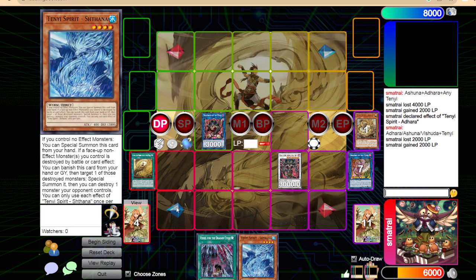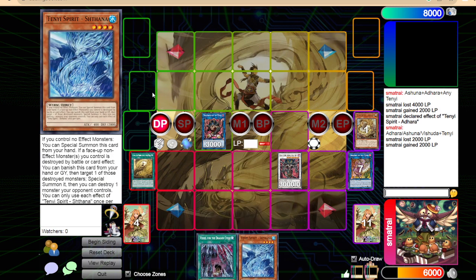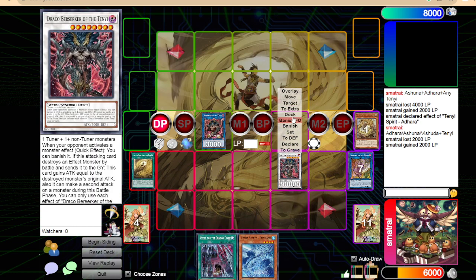Okay? Also, an advanced tip with Shitana is, let's say you battle their monster. Okay? This is very important to know. When you revive, both Shitanas are going to trigger. So, let's say you're in the mirror and you attack into their Berserker. The player attacking is always going to have the advantage. You're going to say, why is that? Well, let me put it to you this way. Let's say that Draco Berserker is not even on the field. Let's just say this is not even on the field. Okay, this is very important.